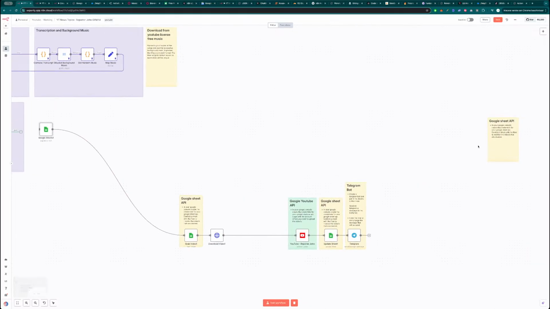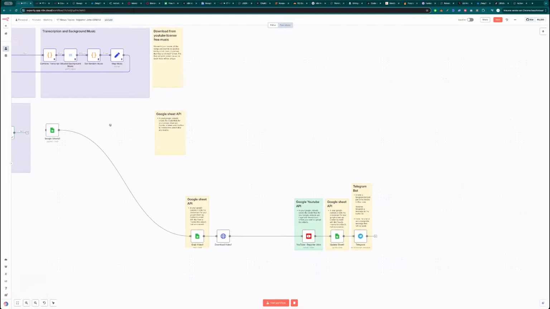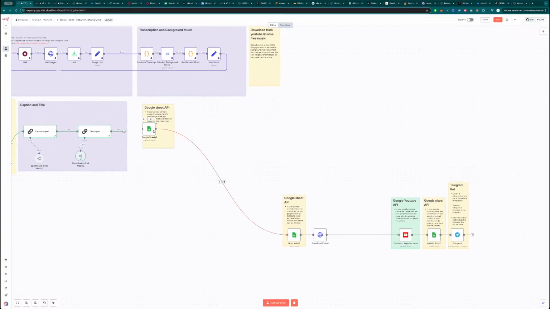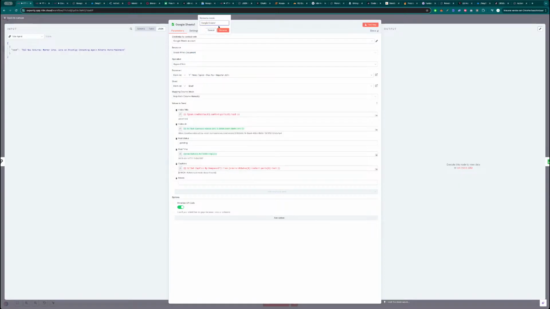For now, we are going to add it to the Google Sheet. Let me just enlarge this a bit. Okay, my autistic brain is not accepting that.